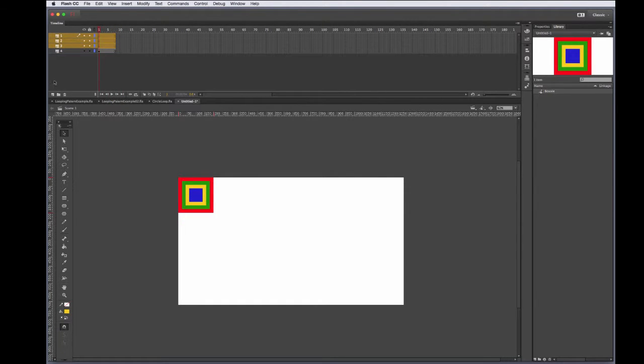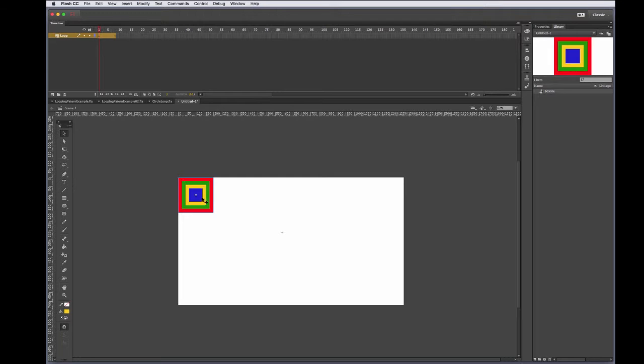So let me just go ahead and clean this up a little bit. I'll get rid of those extra layers, and I'll just call this loop. Doesn't really matter what you call it. But what does matter is that you have enough active frames here on the timeline for it to play, because unlike, say, a movie clip symbol, you need enough frames for it to play the animation in it. A movie clip symbol can just sit on one frame, and once you render it out, it'll play.